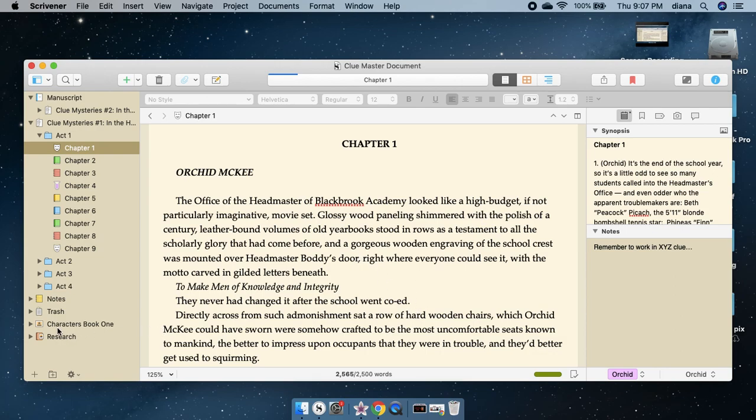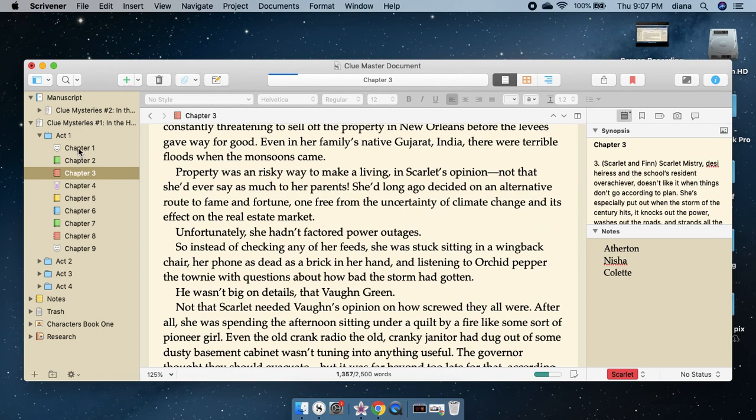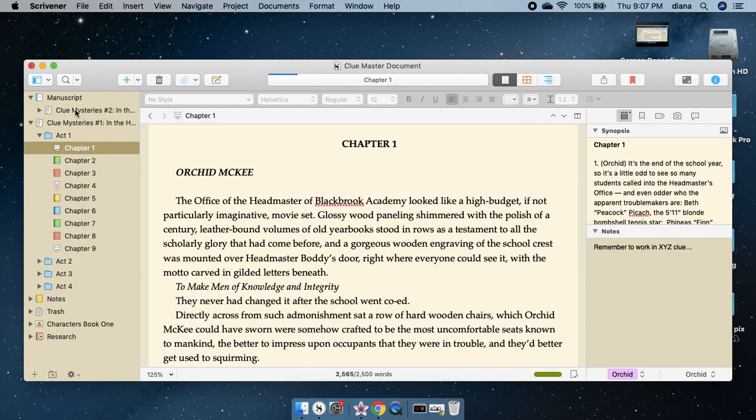I don't make character cards. I don't keep my research there. But I do keep the entire books there, and I love it because I can sit there and I can say, oh, what happened in this Scarlet chapter a book ago? Because here you can see that I have the draft for the second book also in this same Scrivener. And it's a really easy way. It's like its own little series Bible. I don't have to have five different documents, including everything that I want to have. I have to like switch back and forth. It's an easy click to be like, oh, right, that happened at the beginning of the last book.